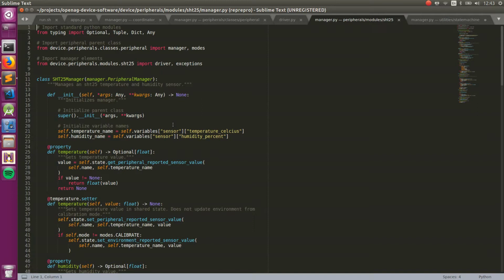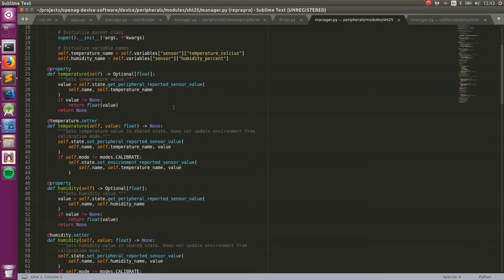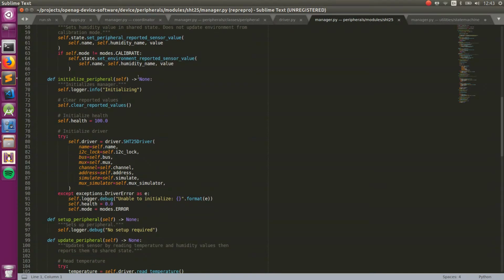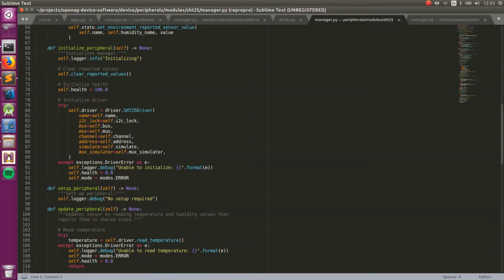But if you think about another sensor, say like the Atlas temperature sensor, that is a sensor that can be put in water, it could be put in the air, it could be put in soil. So we have to ask what variables this sensor is going to be reporting on. And then in the manager, again using these decorators to set state, we initialize the peripheral, which is basically just creating the driver. If there are any exceptions, we pass those along, debug them, and transition the device into an error mode.